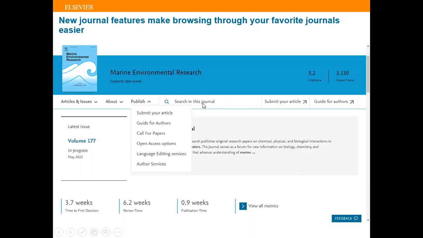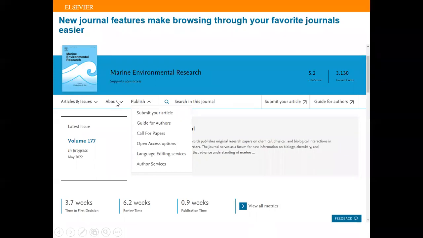You also can list all the volumes and issues published by this journal by referring to the first tab, articles and issues.